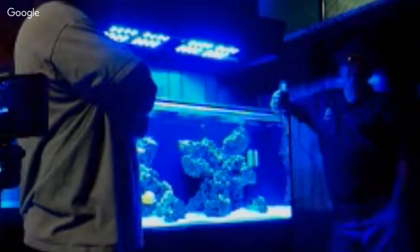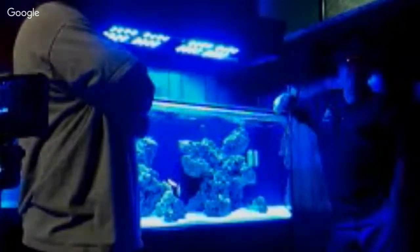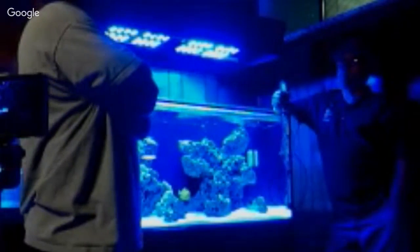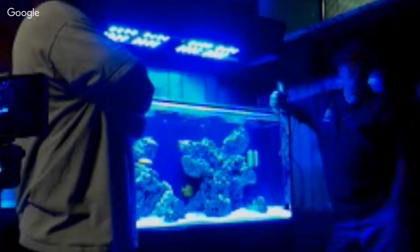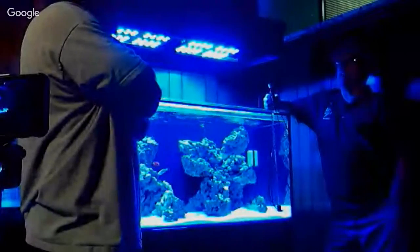I've been in the hobby so long, and people know me. Pet stores do. If they had an aquarium that somebody wanted to get rid of, they would call me up, and I'd come get it and just fill it up. I'd say, well, it gives me more space. A free tank is the way I looked at it. So I always had these big tanks, and I gave them all away.